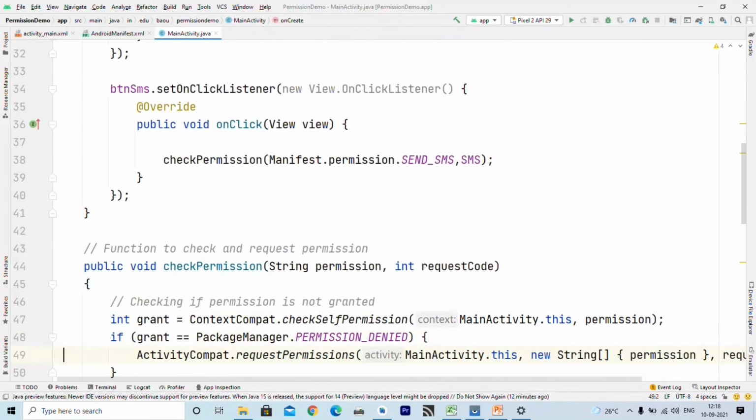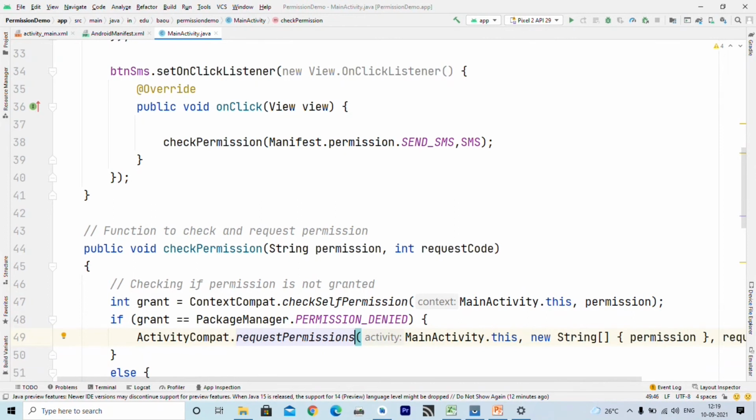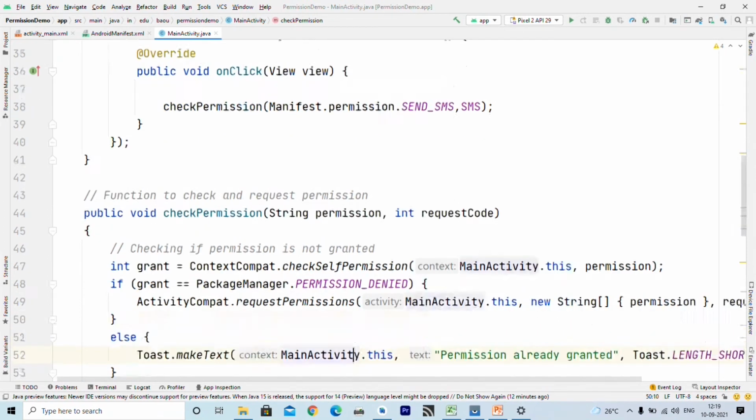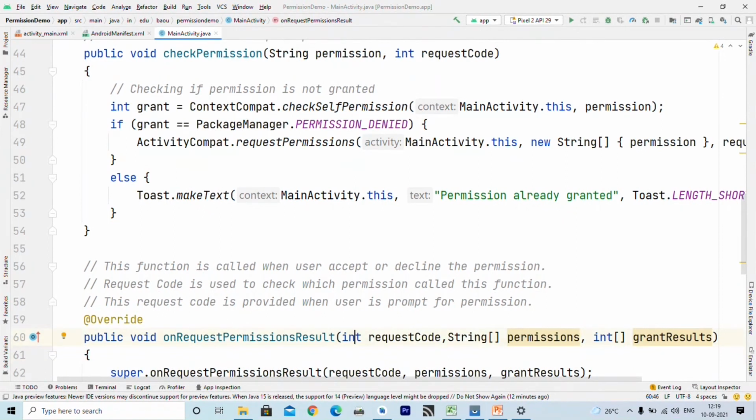Now this checkPermission is a user-defined function which checks whether that permission is given to this activity or not. If the result is denied, we request that permission by calling this requestPermissions method, and it displays that dialog box, and whatever result is given by the user in the dialog box, then this method is automatically called, and it has 3 parameters.